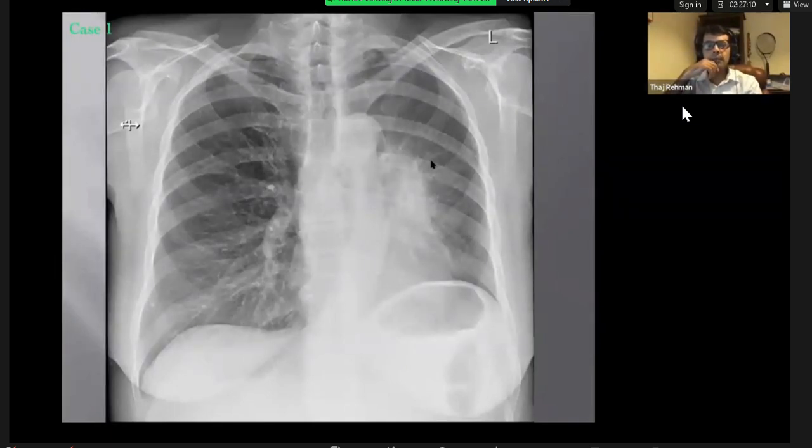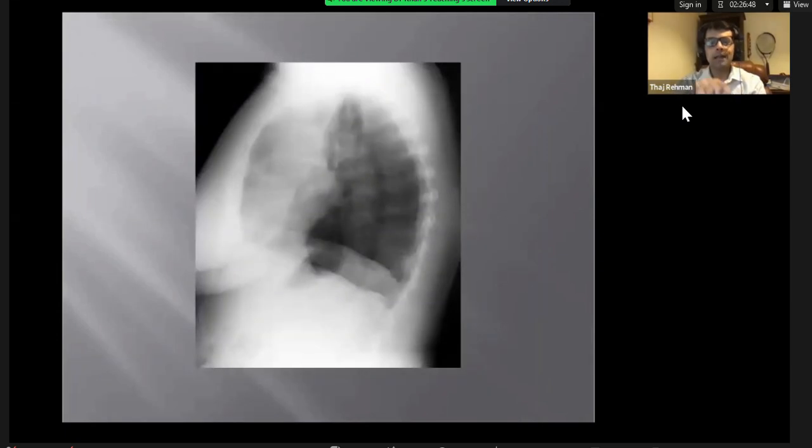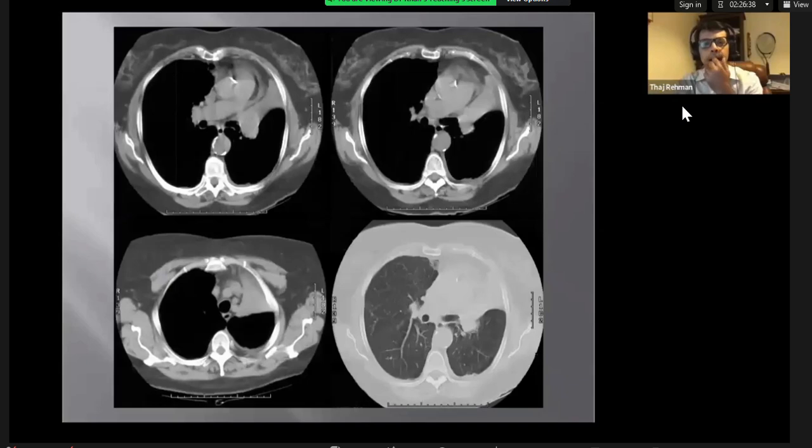So the learning points from this radiograph are to identify the transradiancy between lungs, and to identify the difference in lung sizes between two sides. Once you identify that, you go to the lateral radiograph of the same case. We can see the upper lobe collapse and shifted major fissure. Once you identify that there is upper lobe collapse, there is the CT. Do you want to comment on the CT, and then I'll proceed to the differentials?